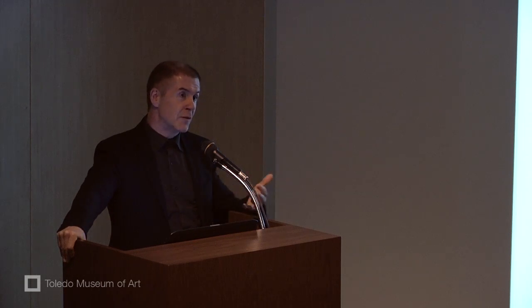In the world of Shinhanga, very often the editions were in the region of 200, 250 impressions from a particular design. But that was very often repeated, and multiple editions were made from the same blocks if the design proved to be very, very popular. Because publishers, after all, are businessmen, and these are objects that are made to be sold. So very often, multiple editions come from the same blocks.